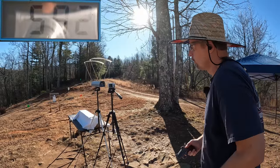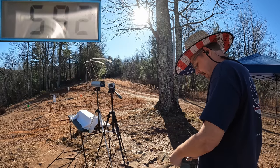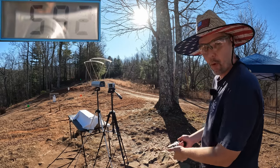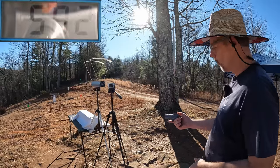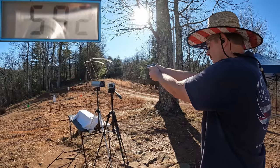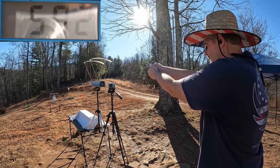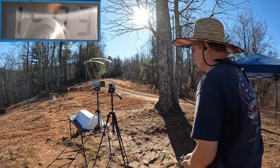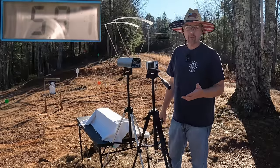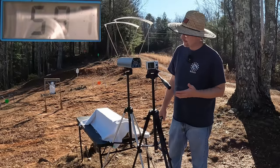Hopefully those Ultimate Defense buckshot will do just as good — if not, we might have an issue. I like using the bottom barrel because I know where my point of aim is on that. All right, let's try to get this third one — 601. So I would say that was all valid. Our three-round average on those Triple Defense is 587 feet per second. That definitely ain't moving too fast; I don't know how well that's going to equate in the gel.